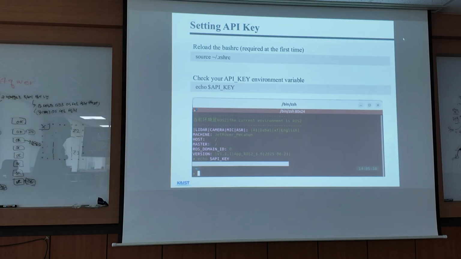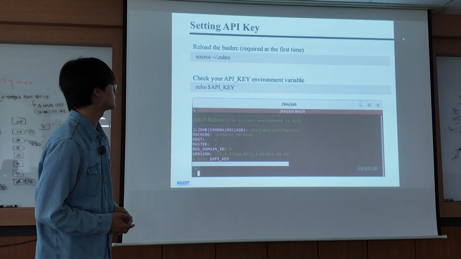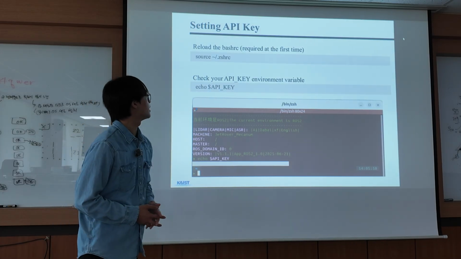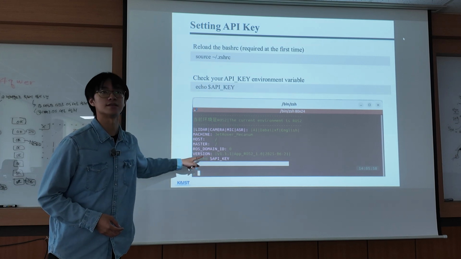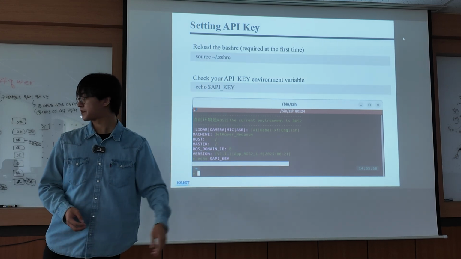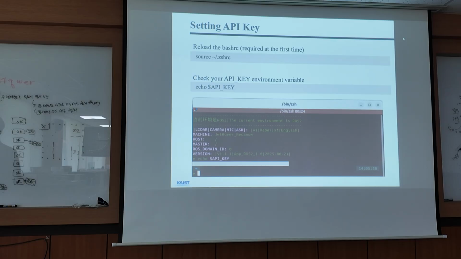When you save and exit the Vim editing mode, and then echo the API key with the following command, you should get the key that you pasted. Doing that, the robot and the program can know your API key, and then you can call it inside the Python program.